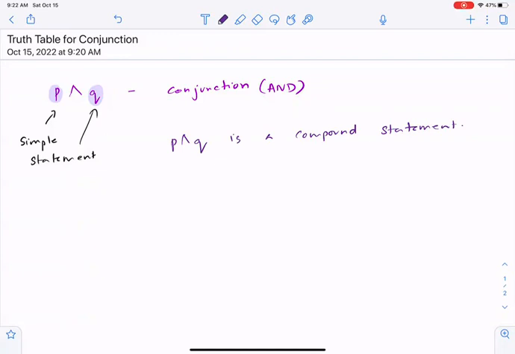So when I represent P and Q, it has to satisfy the conditions of this truth table. Otherwise, I cannot write a situation as P and Q.